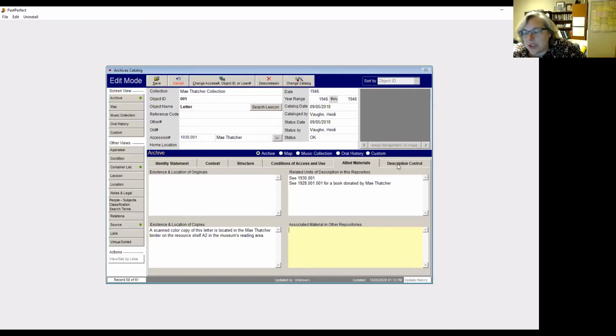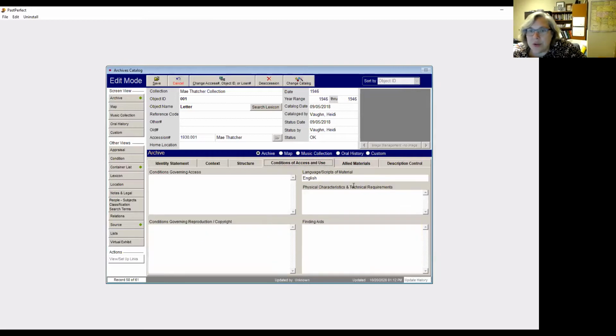And then you have your question about the finding aid area. Yes. Do you insert a URL to connect to the finding aid, or is it something that you upload the file itself? You could do, I believe you could do both, but to do the URL, you would have to have what's called the multimedia module for PastPerfect. So it's something extra that you add on to your existing PastPerfect.